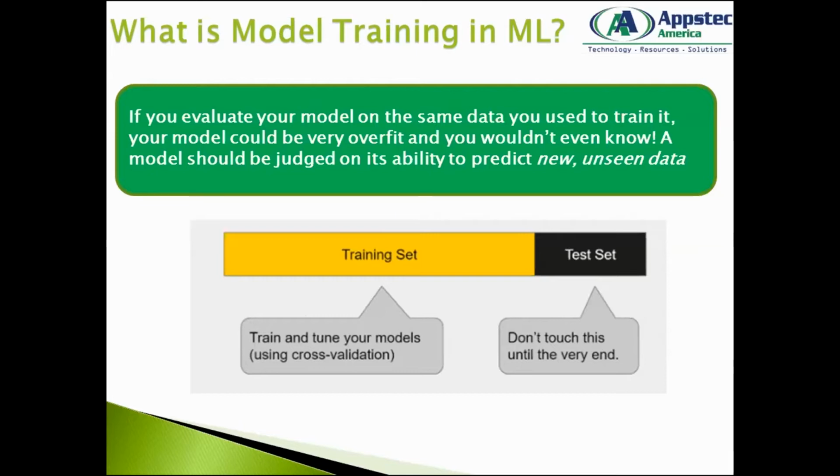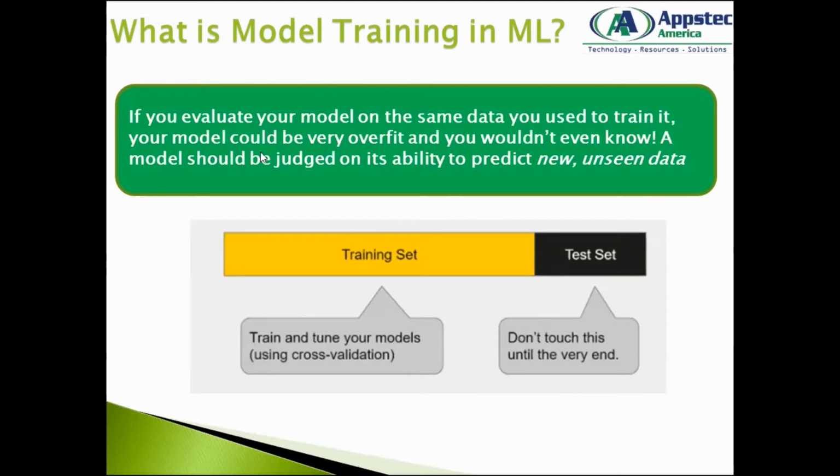Now, what is model training? We have spoken about the model, which is an outcome. We have spoken about the algorithm, which is applied. We have spoken about the data set. We have spoken about EDA. But how does your algorithm learn all these attributes, all the hidden patterns, all the rules, all the trends? The algorithm gets trained on a specific amount of data. So what is model training in machine learning?